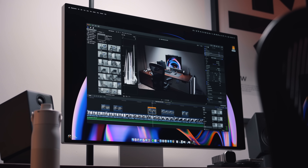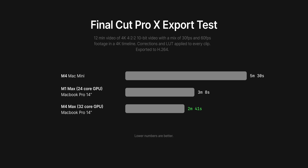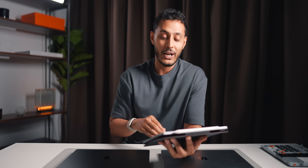The most intensive thing my machine does is video editing. These are the render times for a 12-minute video with slow-motion footage, color grading layers, and effects: the M1 Max MacBook Pro did it in 3 minutes 8 seconds, and the M4 Max did it in 2 minutes 41 seconds — only about 20-30 seconds difference, not really much for this kind of project. If I were to add heavy raw files, ProRes clips, or multi-cams, I'd see a much bigger improvement. But it made me realize that if you're on an M1 Max doing video editing that isn't too complex, it probably still isn't worth upgrading.